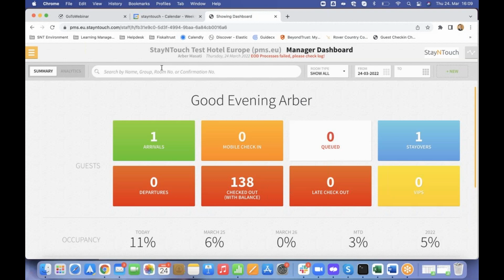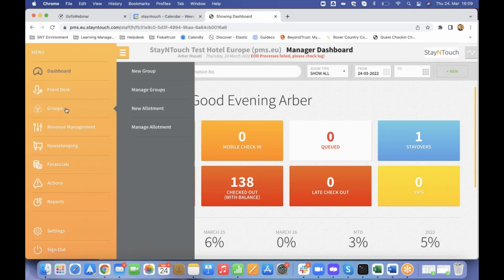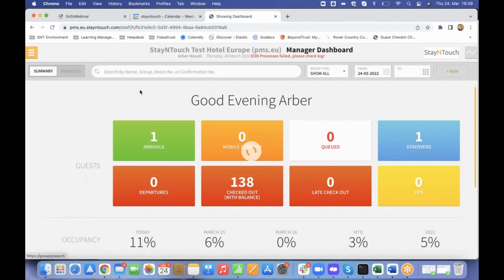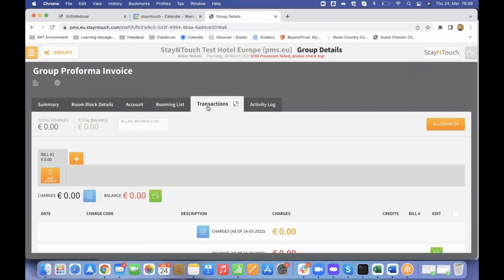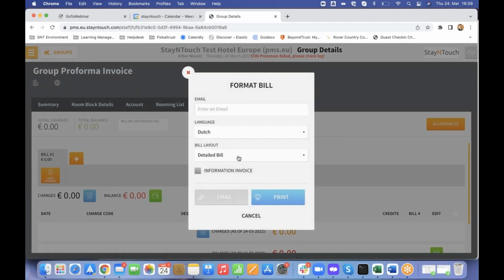This will make the tracking of revenue items and taxes easier to calculate and display on the Proforma invoice. By going into our menu, groups, manage group, by selecting the group and then going into our transaction, we will be able to see the new Proforma invoice.